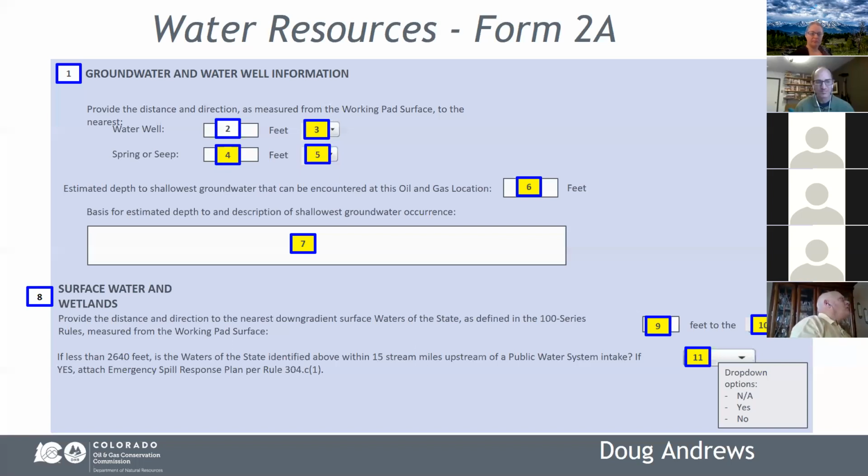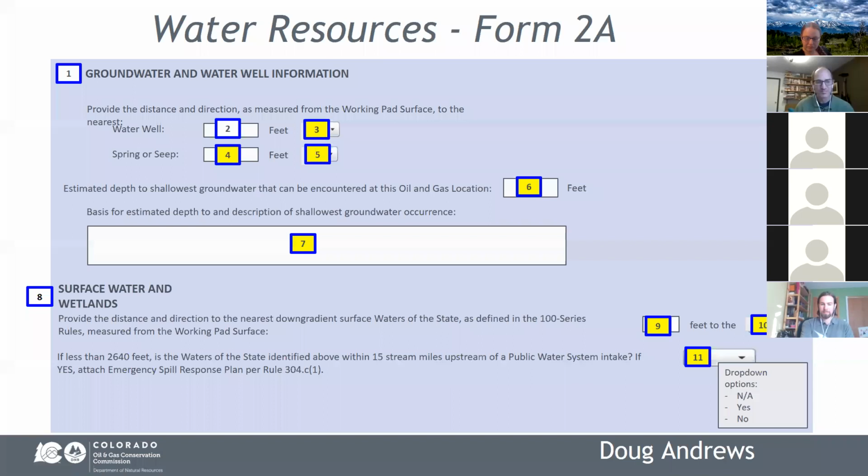That permit information will also give you good information on determining the depth to the shallowest groundwater. Sometimes those water well permits don't provide any information on depth to groundwater. Sometimes they do. Sometimes the water well may be someone's drinking water well, and they've drilled it way down into a deep aquifer, say 400 or 500 feet, and they've only screened it from say 300 to 500 feet, and then they've listed a depth of water, a static water level, of 270 feet. Is that indicative of how shallow groundwater is at your location or in that immediate area?